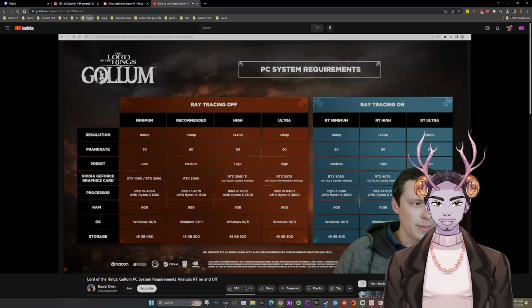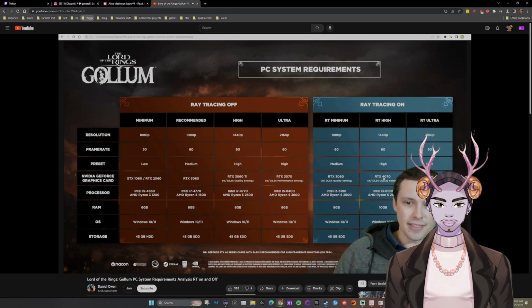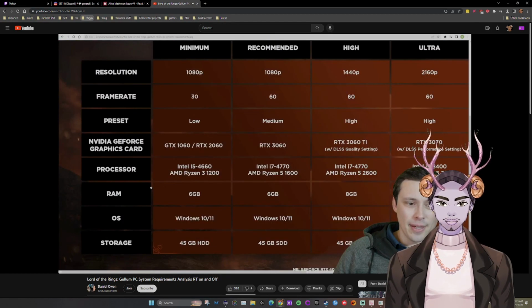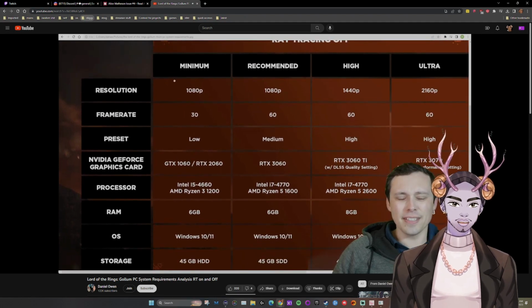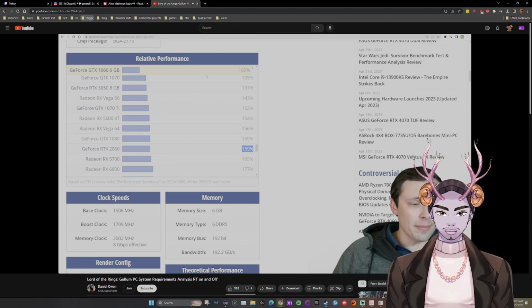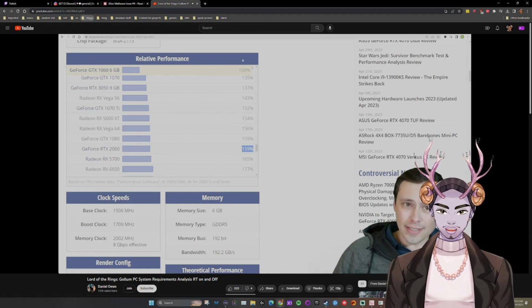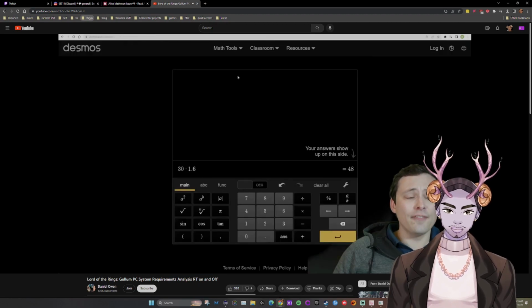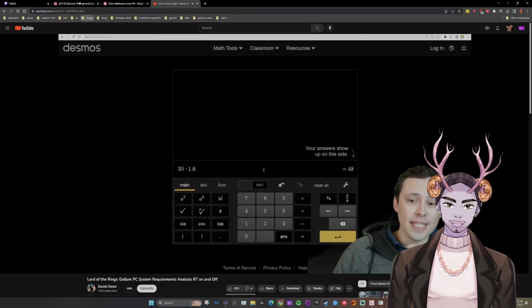Because, I mean, it doesn't always match up with the cards they're listing. Later on, they list an RTX 4070 at 10 gigabytes of RAM. Unless this chart is really badly designed, and by RAM they mean VRAM. Yeah, it's a badly designed chart. Also, again, the performance difference here is almost 60% between the 1060 and the 2060. With a 60% performance uplift, if this is at all a reasonable recommendation, here's what they actually mean.